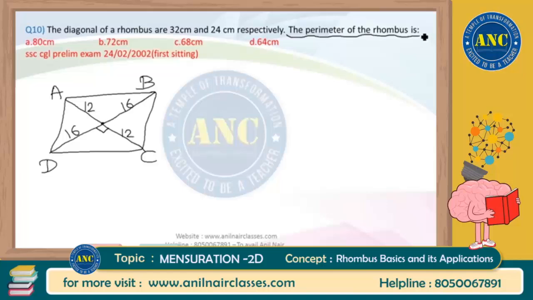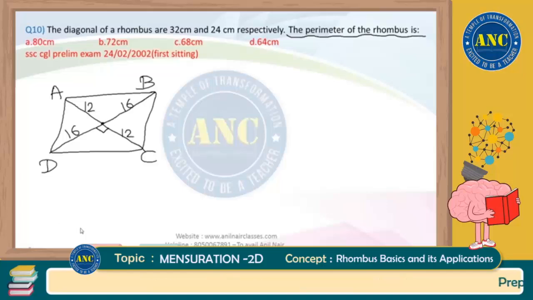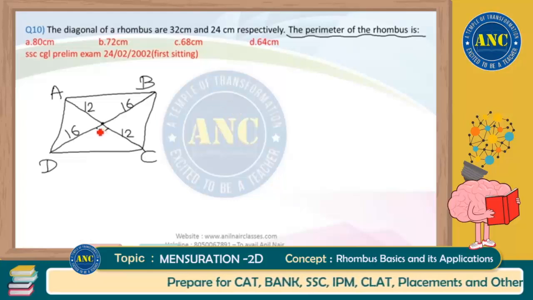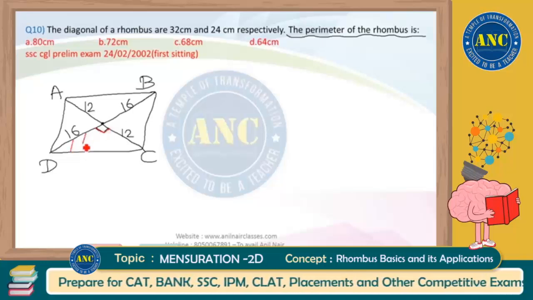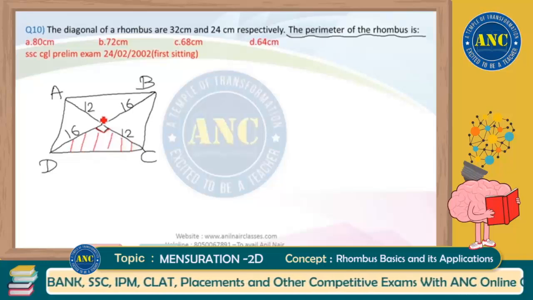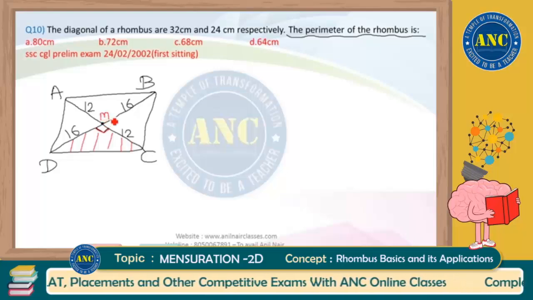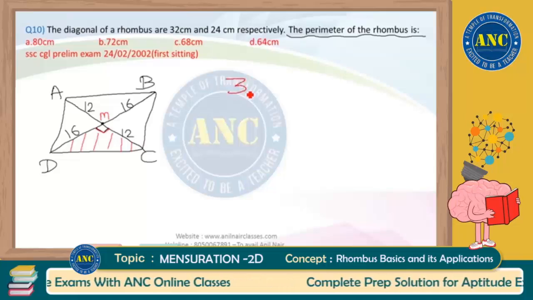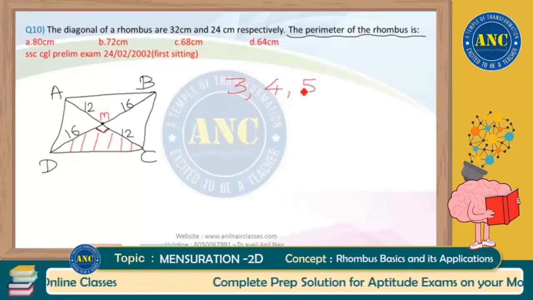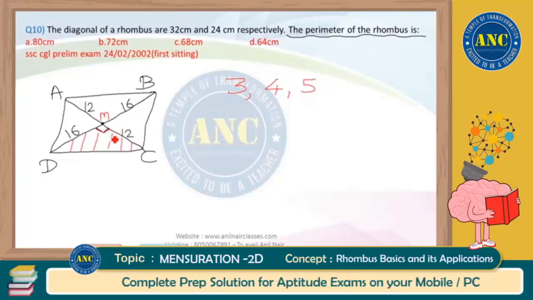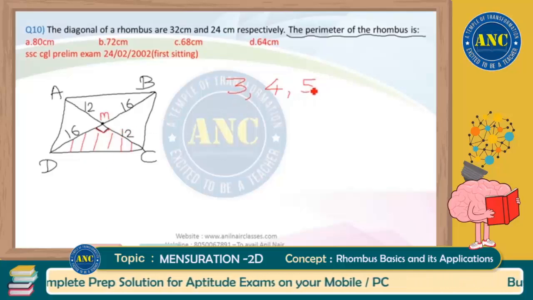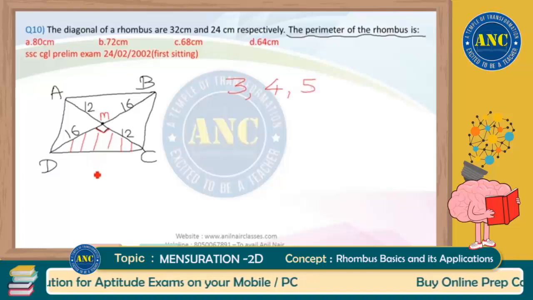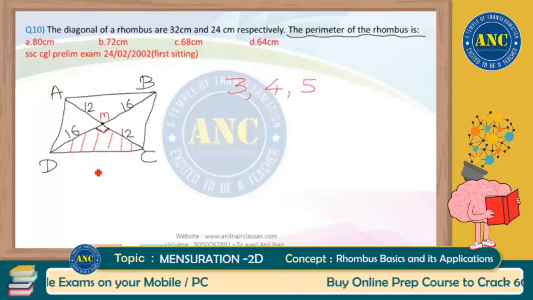Find the perimeter of the rhombus. Now, perimeter of the rhombus is what I am interested in. That means if I find one of the sides, my answer is over. Now see here, sir. This is 90 degrees. Let me take this right angle triangle DMC. If I take the right angle triangle DMC, there is a Pythagorean triplet called 3, 4, 5. Now, opposite to 90 degrees is 5 according to the Pythagorean triplet. But I don't know how much it is here. That is what I am trying to find in this question also.